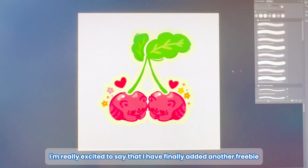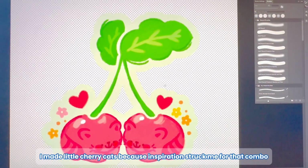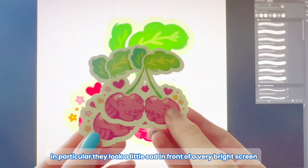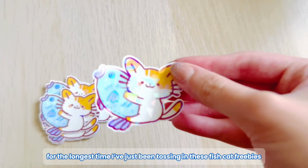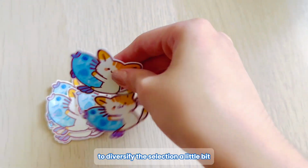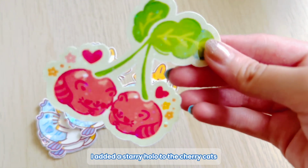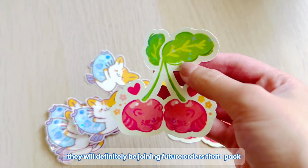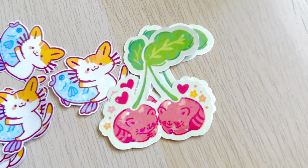I'm really excited to say that I have finally added another freebie sticker to the lineup. I made little cherry cats because inspiration struck me for that combo in particular. They look a little sad in front of a very bright screen, but you're about to see them in much better lighting. For the longest time, I've just been tossing in these fish cat freebies, but it was long overdue for a brand new design to diversify the selection a little bit. I added a starry hollow to the cherry cats because I thought it would fit with the theme and color scheme, and I love these. They will definitely be joining future orders that I pack, although I should also keep adding other designs in the future.